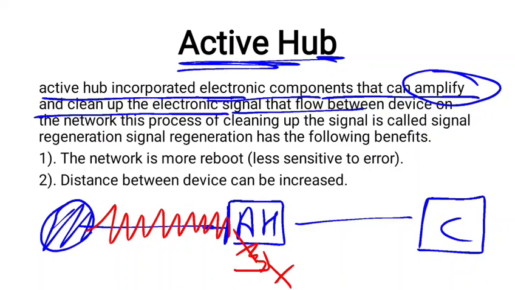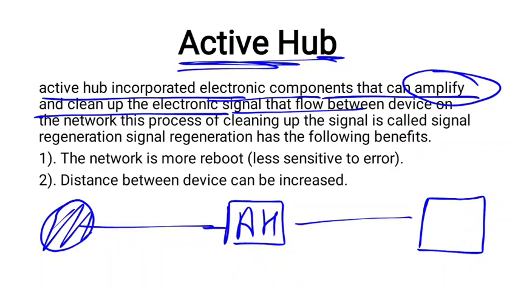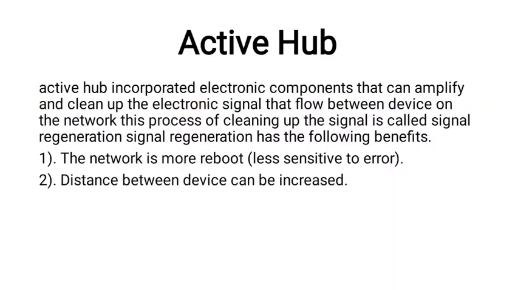Sometimes you access a file, but that file is not able to be accessed in your system due to a virus inside it. If you are using antivirus, your system will be safe, otherwise your system will crash, and sometimes it will hang. So this active hub helps us detect virus files and delete viruses from the particular file. And if the active hub is not able to take the virus out of the file, it will destroy that particular file which you want to receive, and that file will never enter your computer system.